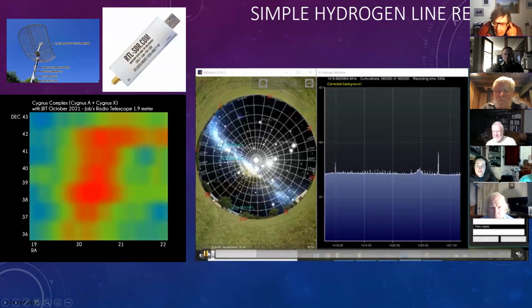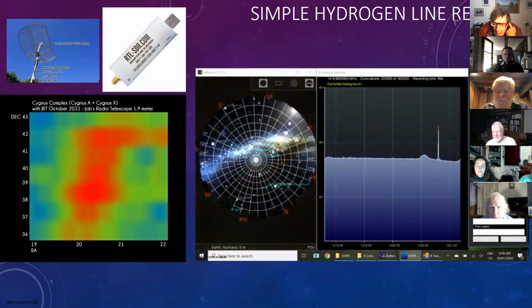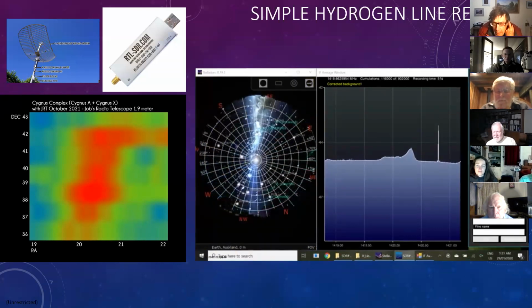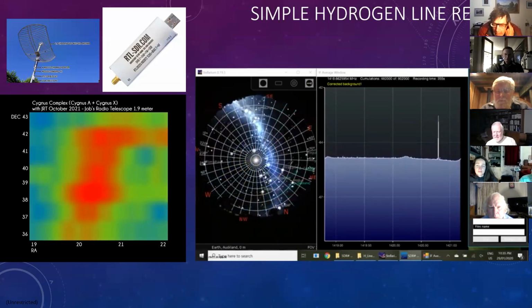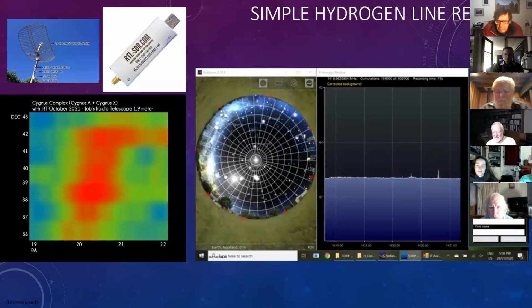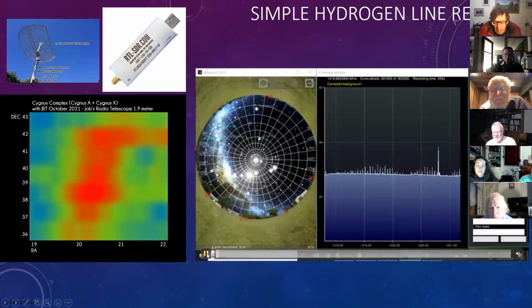Okay, so this is running. You can see the Milky Way, and there you can see the big spike of the Milky Way as it passes through the antenna. And you can see the Doppler as the signal moves in frequency up and down as the Milky Way passes through it. So I'll play that again just so you can have another look.